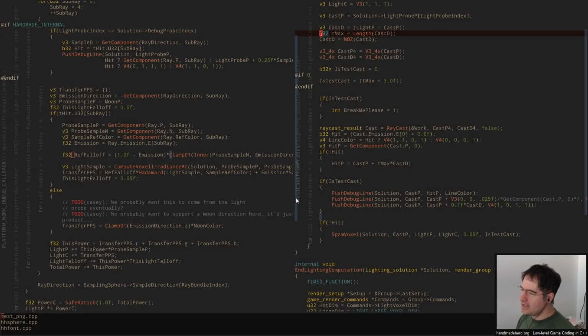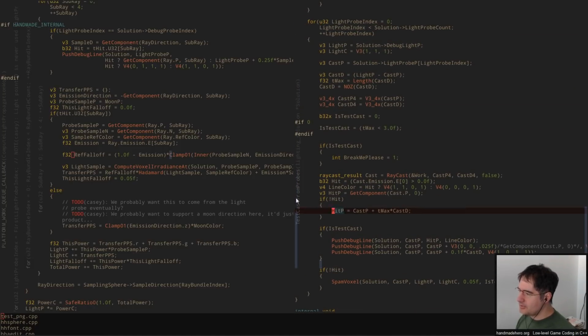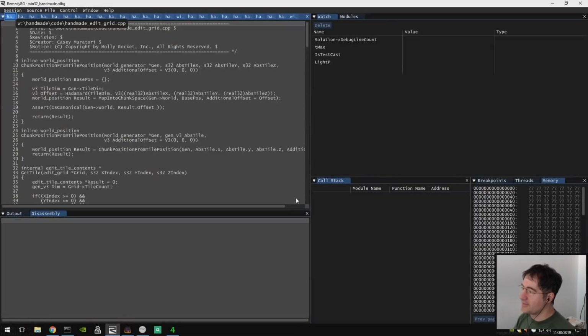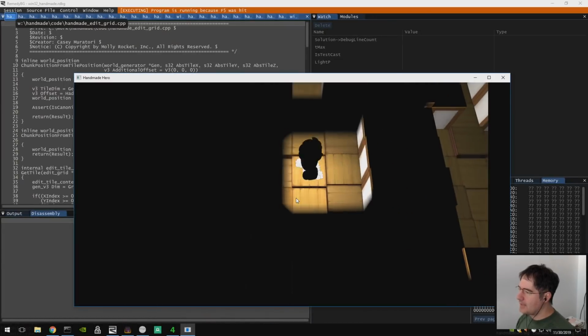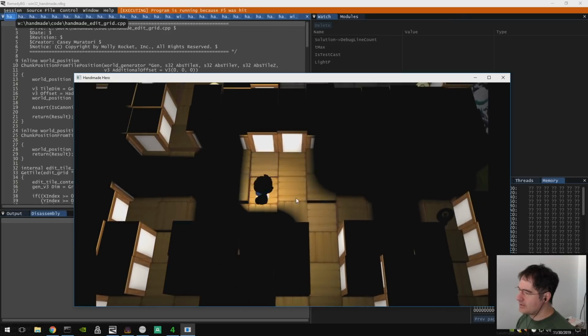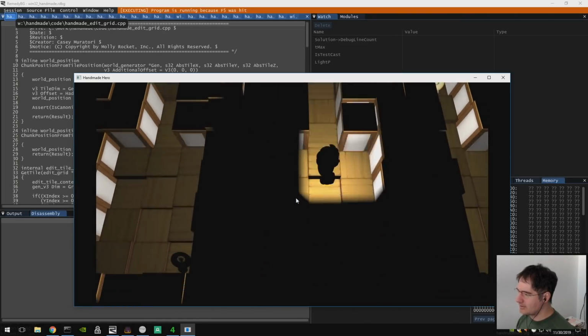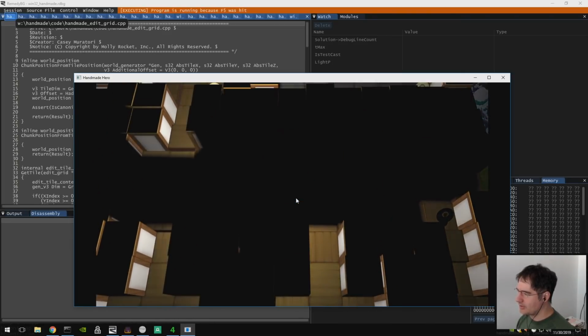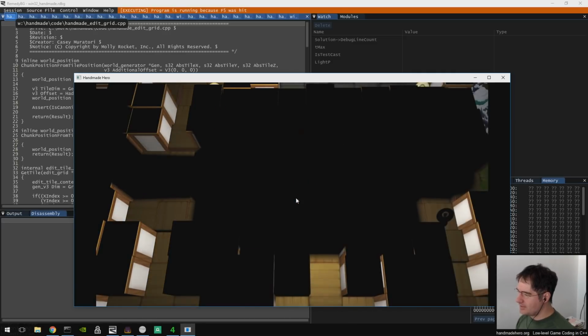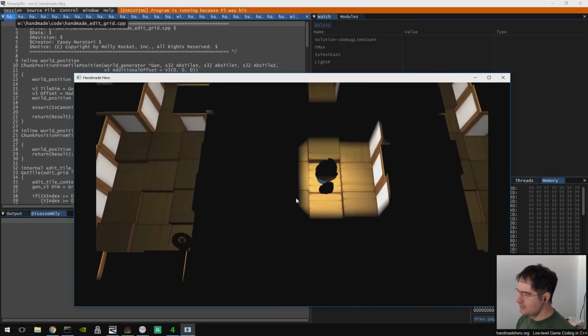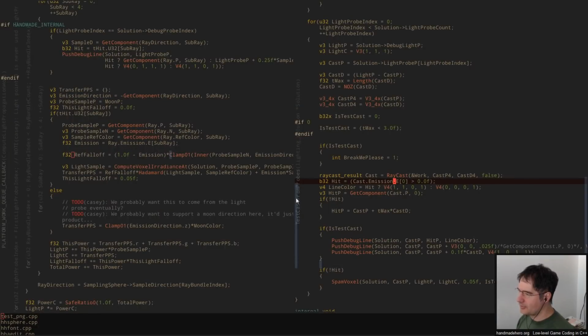So anyway, now we're saying, look, we're not going to cheat and just say, did we hit the light source or not? What we're going to do is expect the raycaster to tell us if we hit a light source or not. And now let's debug that, right? And so now what we need to do is go figure out, you can see it's like totally not working. You can see it's all kind of weird now. So what we want to do is now get this working. So we need to figure out a way to make this work correctly for the debug light.